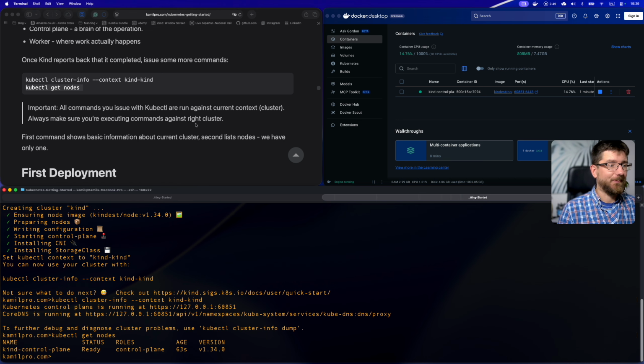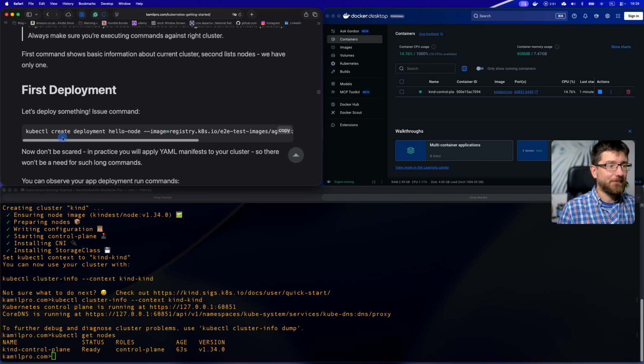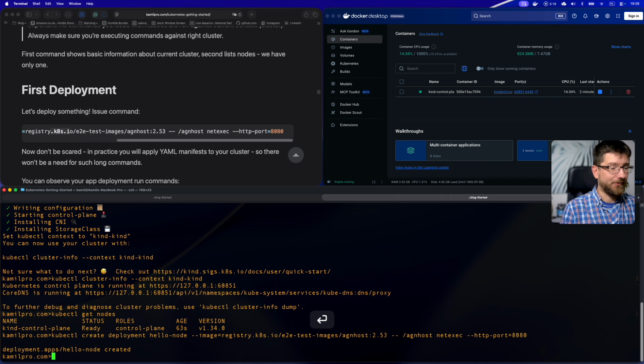As was said before. Okay, so let's deploy something. You've probably seen Kubernetes running with YAML definitions, and we will come to it. Now it's just to show you how quickly you can deploy, for example, a deployment called hello node using that prepared image from the Docker registry. Actually, it's the Kubernetes registry with some settings. At this point we don't really care much about that. It's just to show you how easy it is. Look, and it already created my deployment.